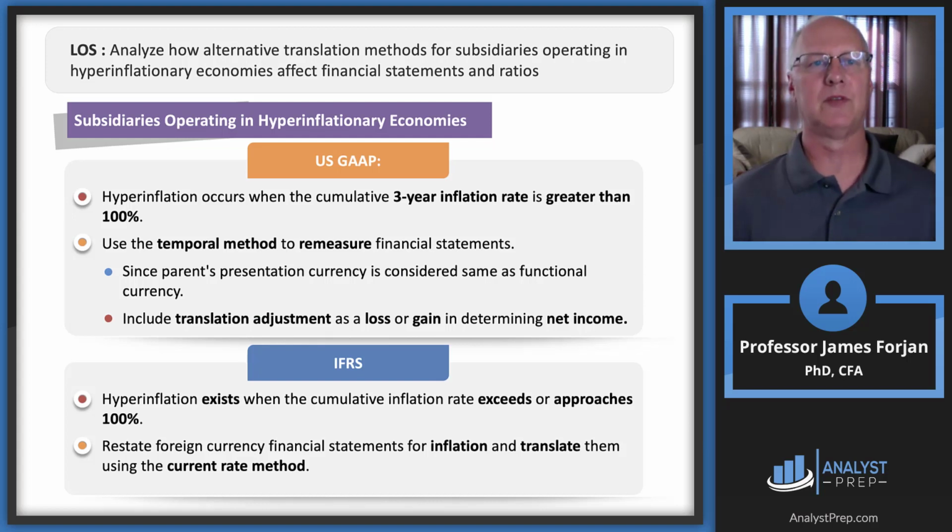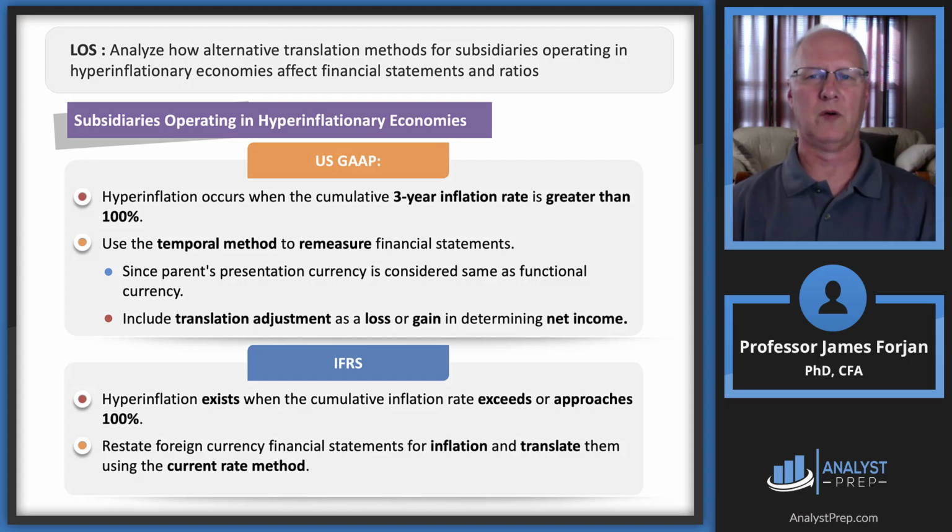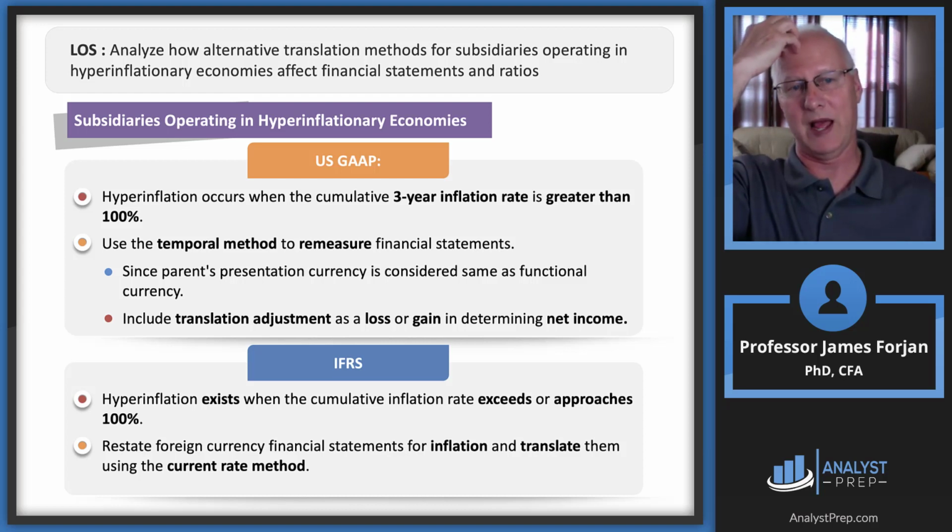All right, how about moving to this LOS with hyperinflationary economies? So the first thing we need to do is probably define a hyperinflationary economy. And so the two accounting bodies probably don't differ by too much, although if you take a look at the reading, they sound a little bit different, but I'm guessing that in practice they're probably not, mostly because they use the word cumulative. So, when you first read it, you say greater than 100%. You think, okay, yeah, sure, that sounds like hyperinflationary, but that's really not what it means. That cumulative 3-year inflation rate exceeds or is around 100%.